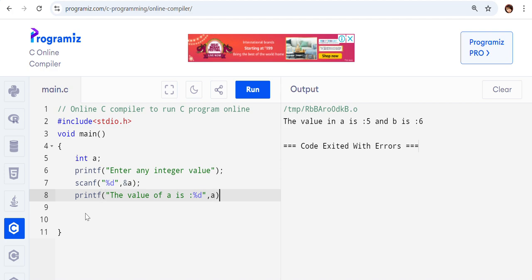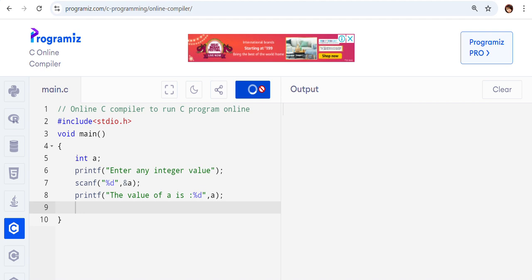In printf you should not give the ampersand, only in scanf, because scanf is going to scan the input, find the address of the variable, and load the value into the variable. But printf will just take the value and print it, that's it. Directly go to A and just print the value. So in scanf you have to give the address, and in printf you should not give the address.